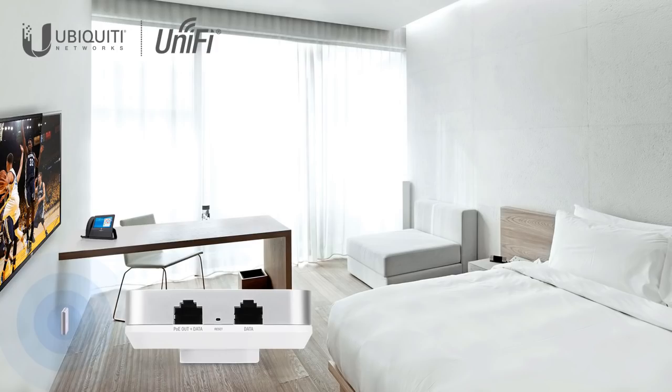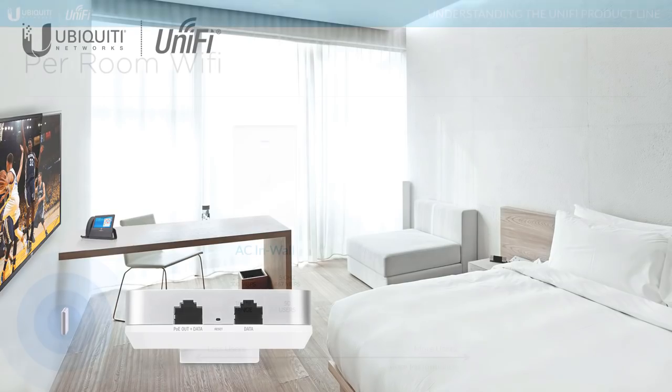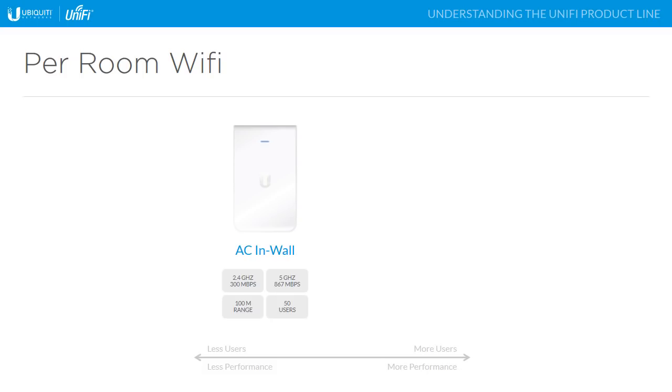Now a use case like this one might be in a hotel, where every room has its own in-wall access point, providing it both Wi-Fi and physical connectivity. You could also do the same thing in a new house. I've done this with an install myself. We put 7 of these across the house, 1 in each room, so that not only did we have ubiquitous Wi-Fi across the house, so there's that theme again, but we also had physical connectivity everywhere we could possibly need it. So going back to that in-wall unit for a moment.